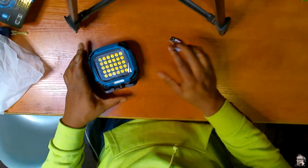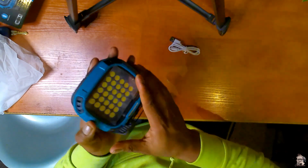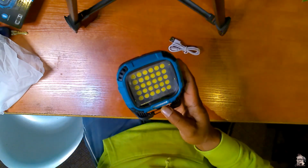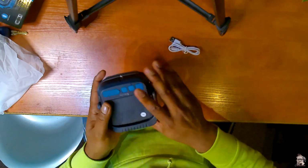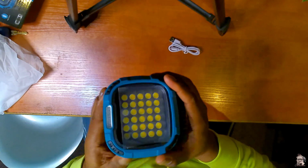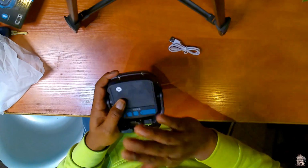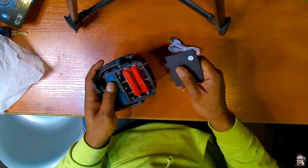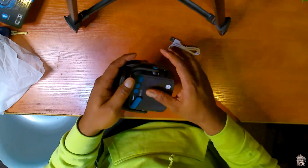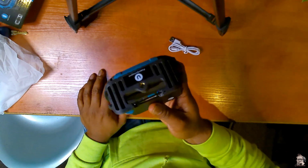Hey guys, so we saw how the light is performing when I switch off the lights in my house, and I feel like it's not too bad. You will be able to see something. I believe I've had brighter lights, portable lights, but the light that this one is giving off, I think it will work just fine.